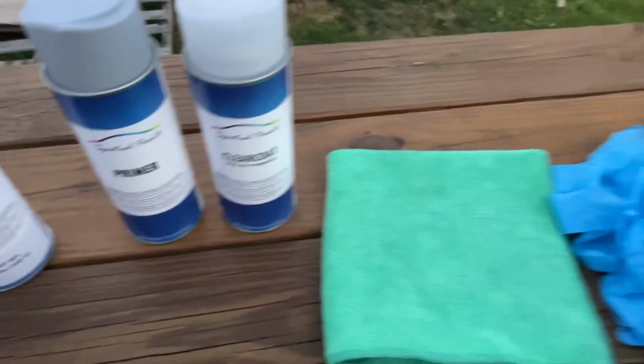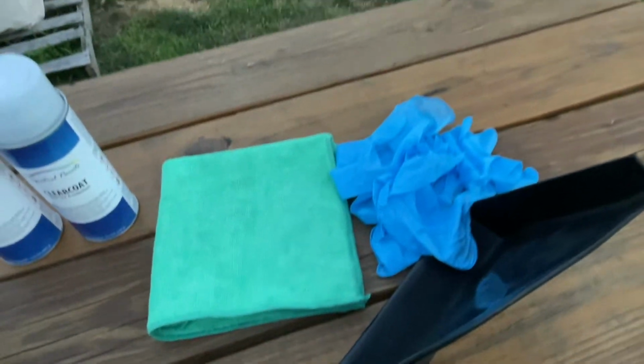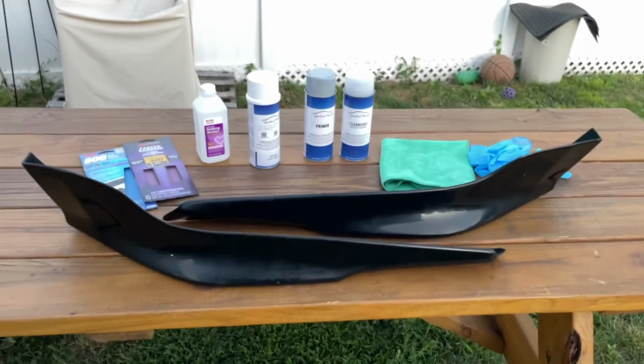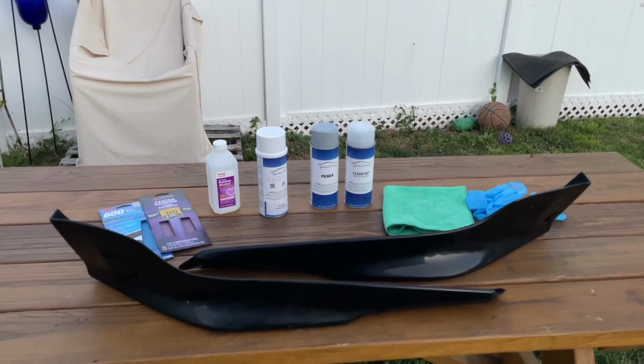Some primer, a clear coat, a microfiber towel to use with the alcohol to clean up the parts, and some gloves, because you don't want the oil from your fingers getting onto the lips before you paint them, because it'll mess up the primer and it won't stick correctly. So you want to wear some gloves.